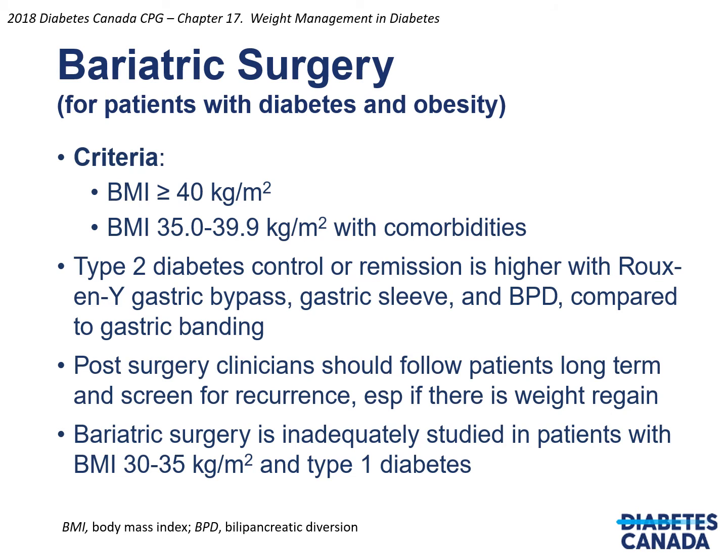Bariatric surgery can be an important option for patients with diabetes and obesity. The criteria for bariatric surgery includes patients with a BMI greater than 40, or patients with a BMI between 35 to 40 with comorbidities, the primary one being type 2 diabetes. When it comes to the control or remission of type 2 diabetes, we see that this is higher with the Roux-en-Y gastric bypass, the gastric sleeve, and the BPD compared to gastric banding.